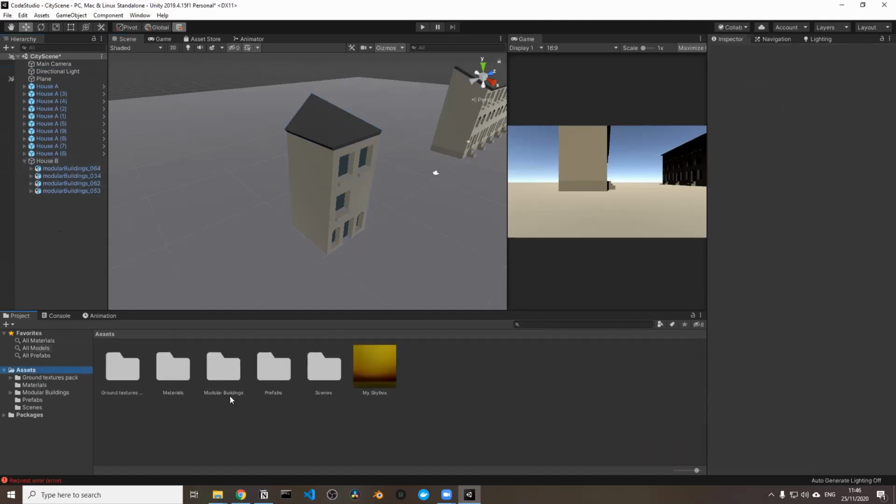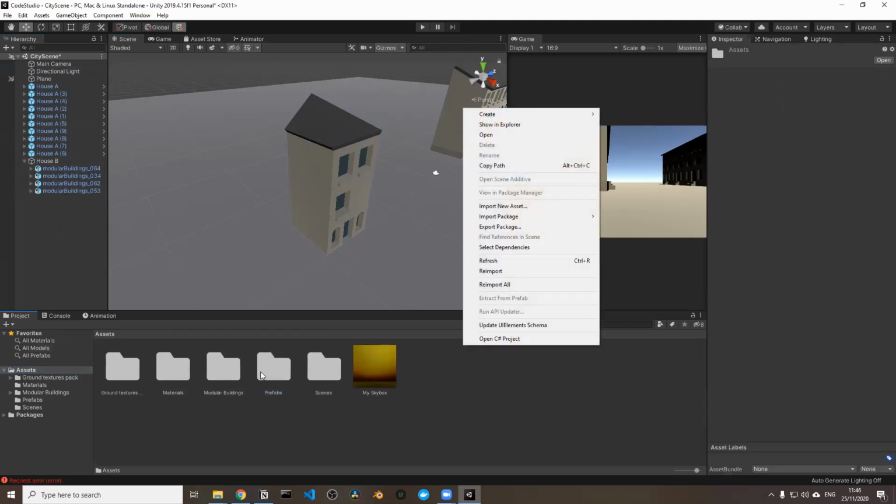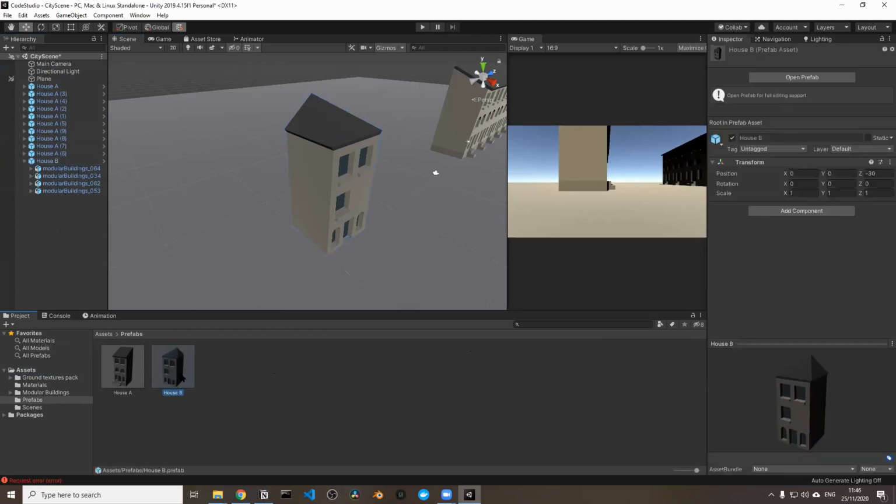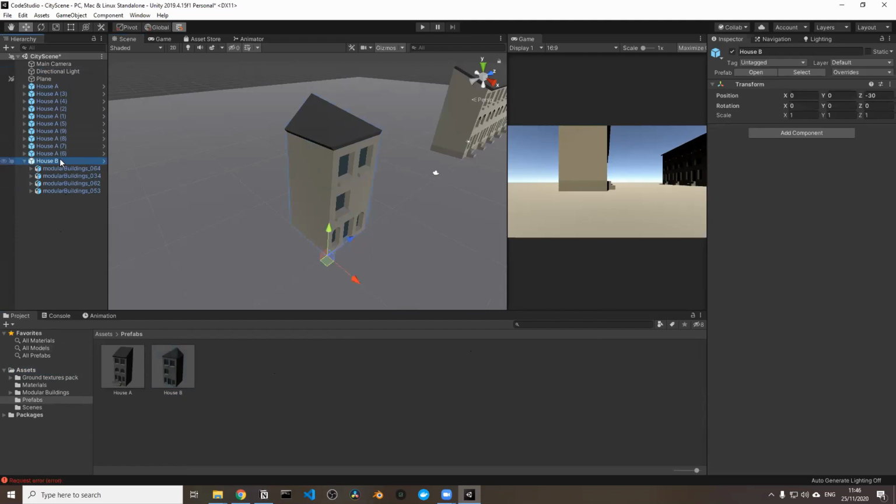Now I have created this folder in my assets called prefabs, just by create folder. And now to make a prefab out of this, what I do is I just take this house and I drag it in. And note that the moment I release, I have this house here, and also the color of this one changes. Oh, okay. So you just have to drag it. That was the part I was missing. You just have to drag it in.